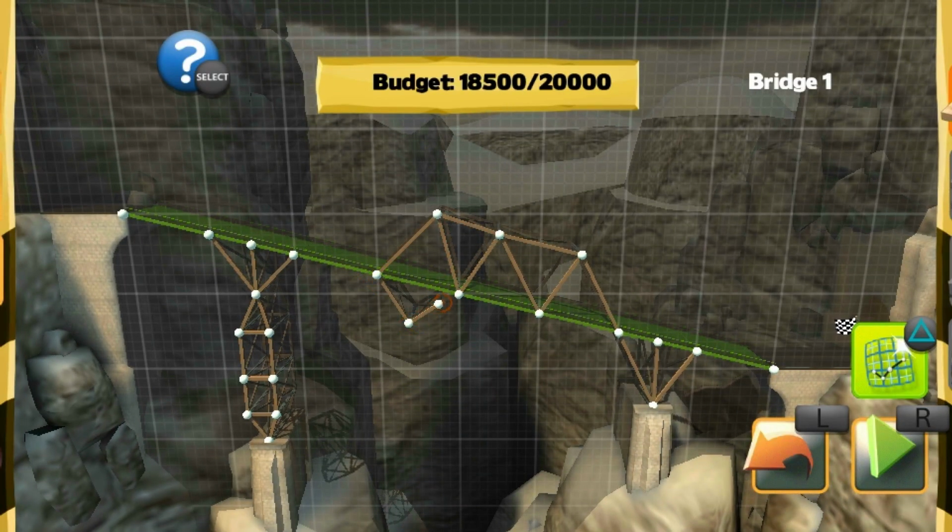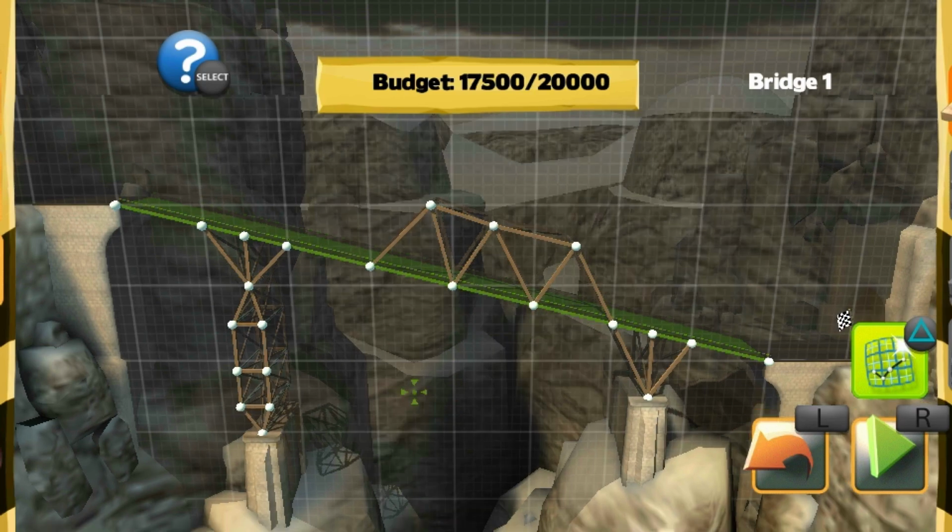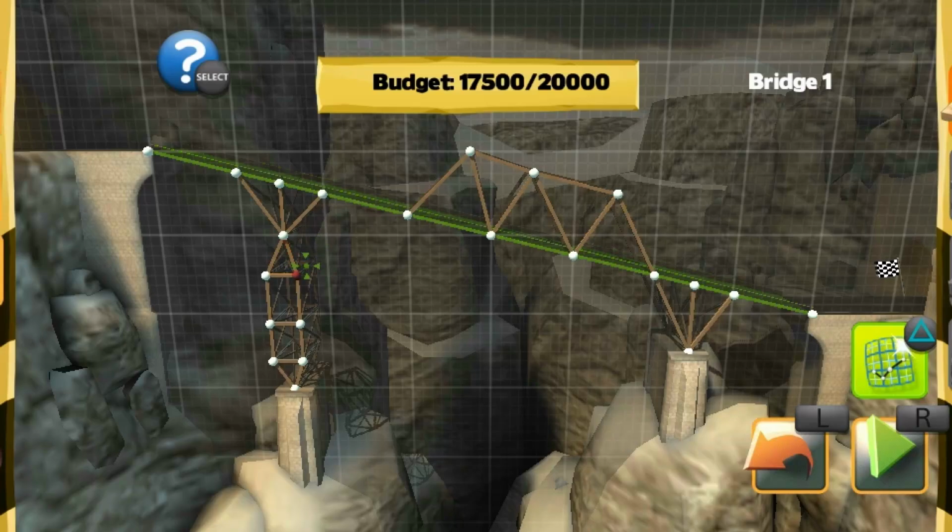Can I do... I'm running into the same problem where I don't have enough weight supporting the bridge, but I don't know where to put the bloody weight to support the bridge in the first place, because I just don't have the budget to do it. These parts always shit me, I tell ya. Okay, put that one there, and put this here, and watch it fall over again.